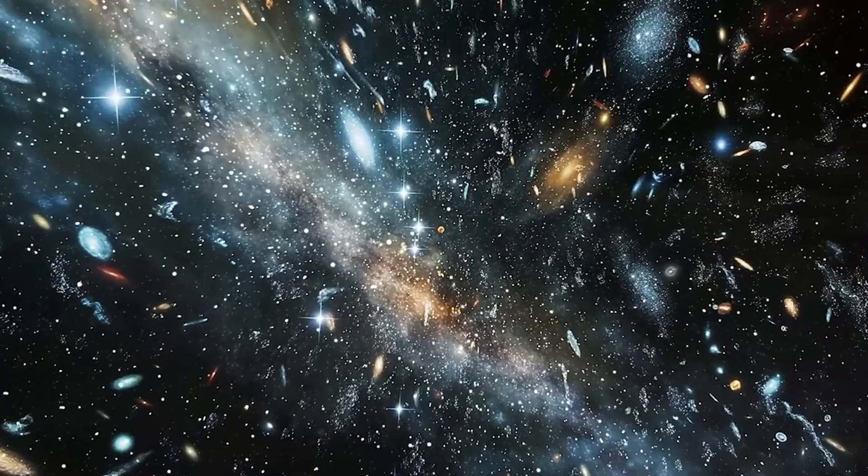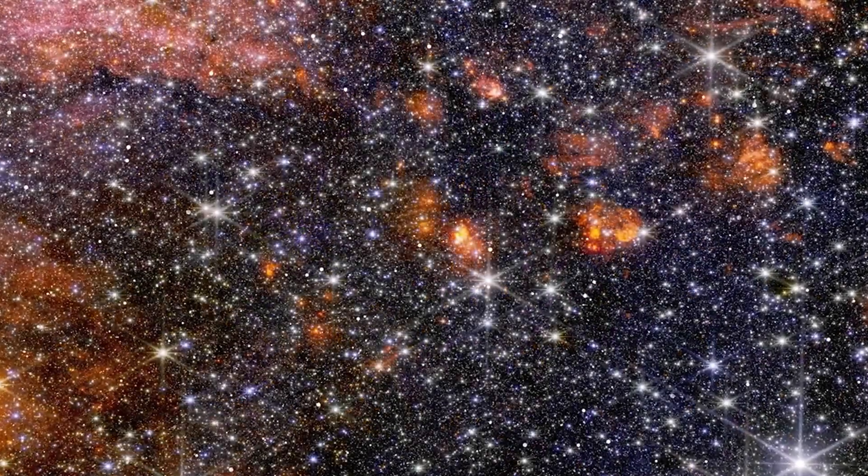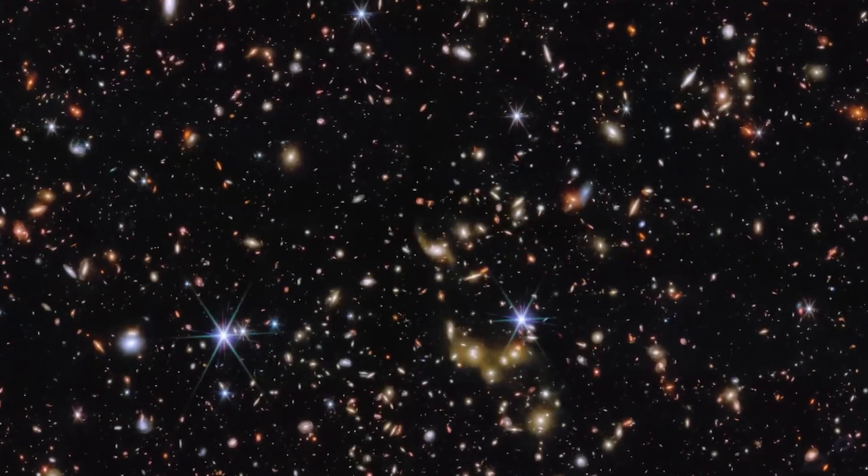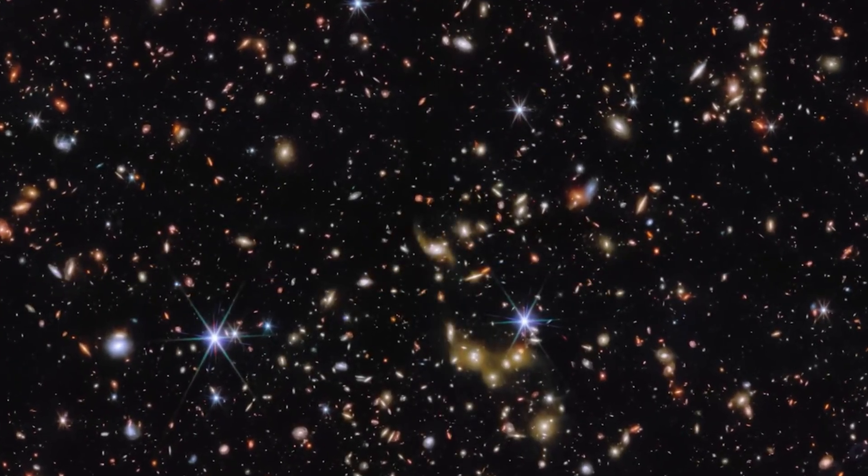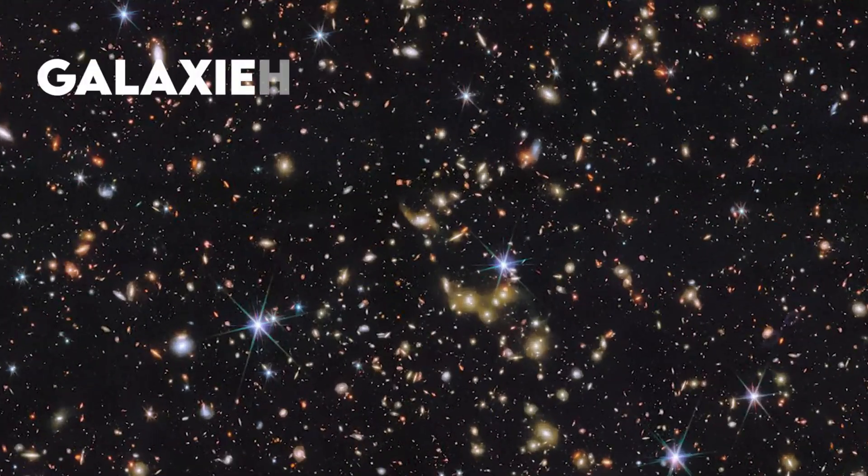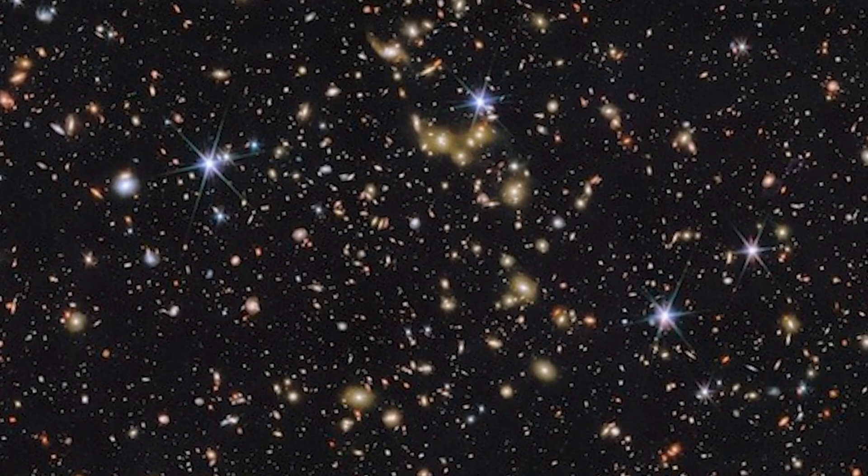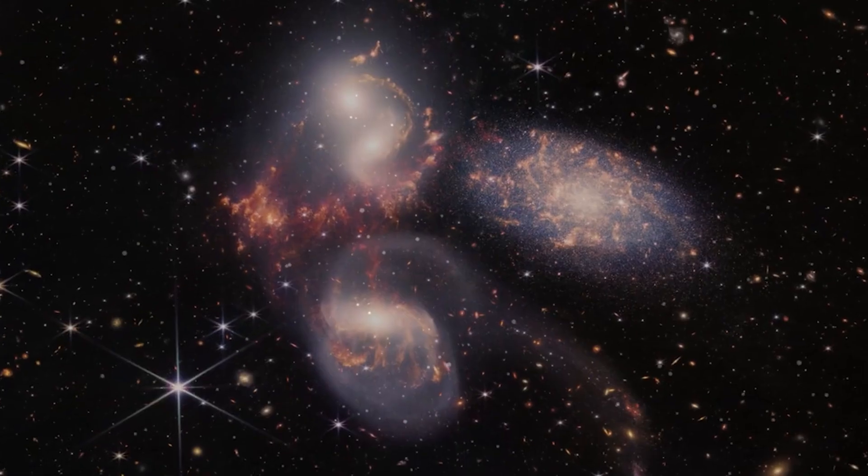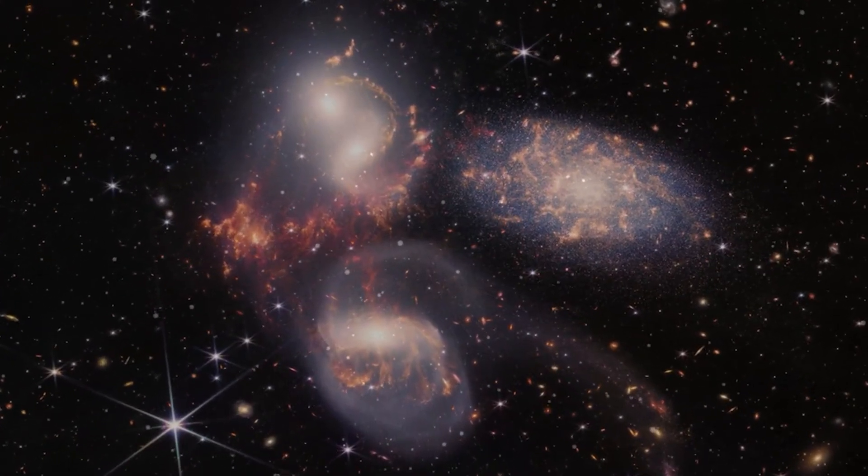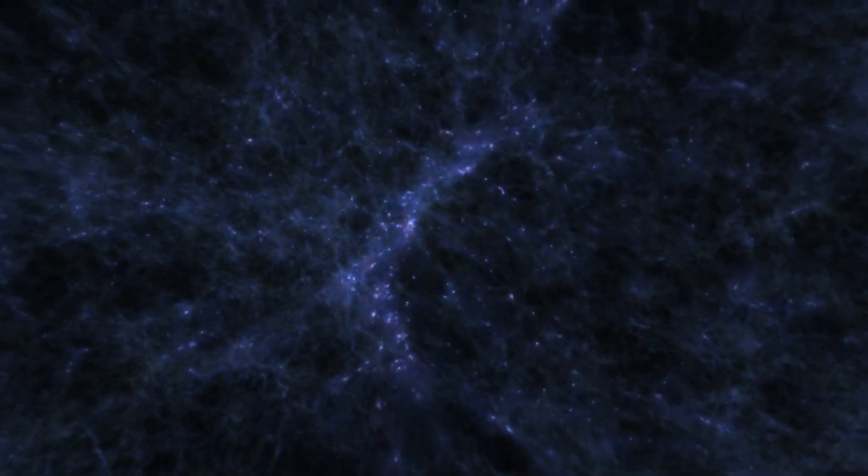Webb's very first major data drop revealed an entirely new cosmic panorama, and in one of its most ambitious missions, it produced a single image so massive it makes previous space photos look like blurry selfies. I know this is a lot to take in, but keep watching. Enter the Cosmos Webb Field, the most expansive and detailed map of the universe ever created. Spanning back 13.5 billion years, yes, billion with a B, this jaw-dropping image contains over 780,000 galaxies, all casually existing and collectively giving scientists an existential crisis. These galaxies are rewriting what we thought we knew about how the universe grew up.